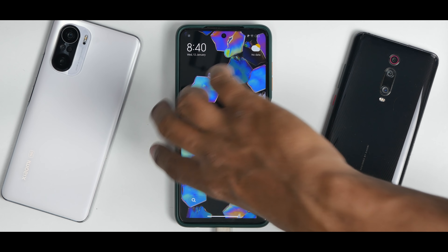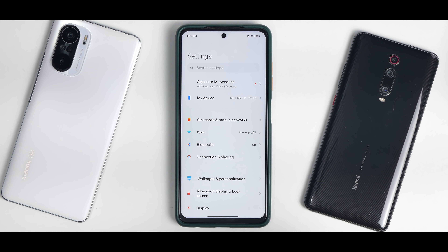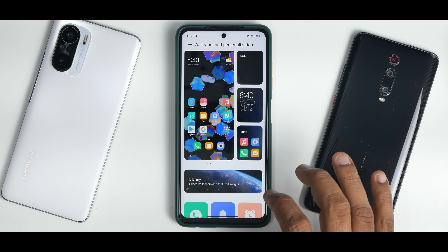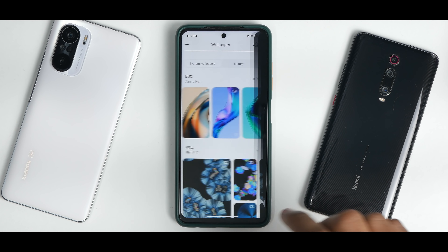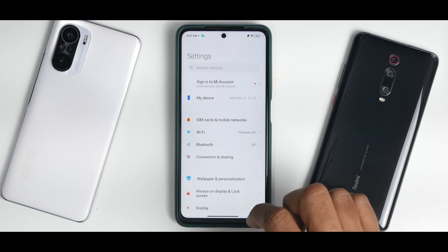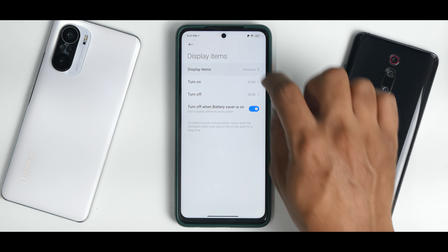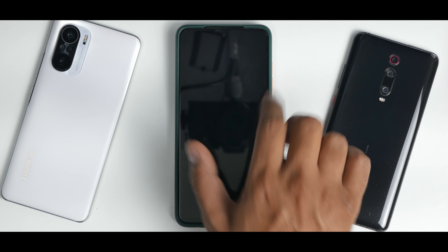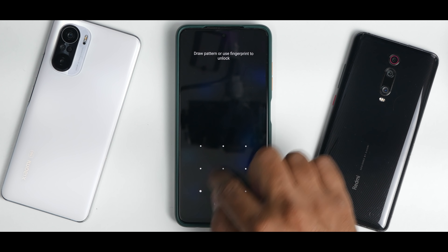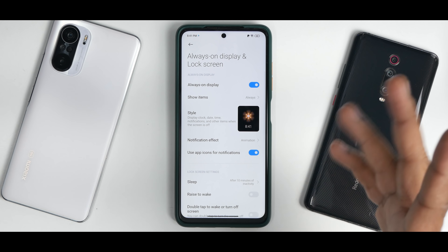Just like that, we are back. Let's disconnect the pen drive because we don't need that anymore. Settings is opening now. So I had gone to wallpaper and personalization. I'm just trying to find out if it was actually a bug. Let's set one of the molten glass wallpapers. Let's go back and look at some other features. You have always on display and lock screen. On this device, always on display is available, although I would not recommend you to use it because this device comes with an LCD panel and it will drain your battery.